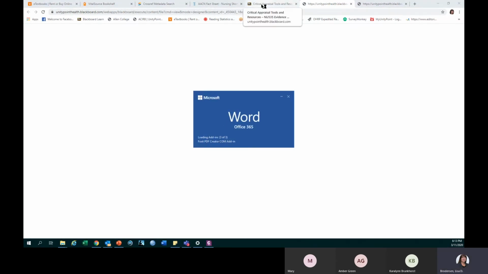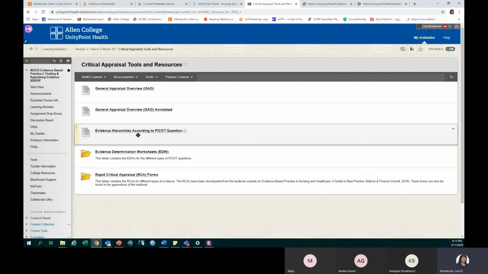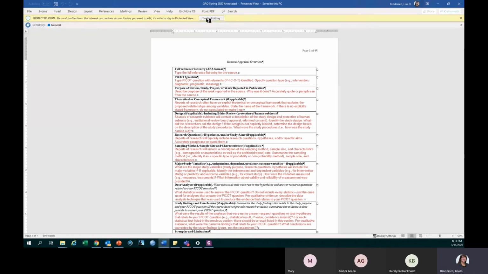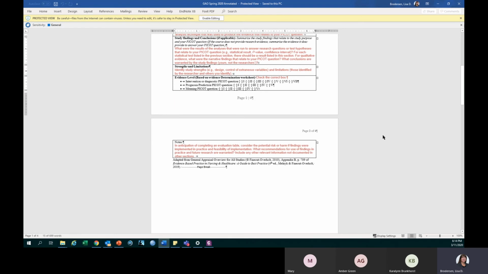And while that's opening up, I will open up the evidence hierarchies document. Oh, did I lose it? Oh, there it is. Okay, so if you wanted to type directly on this one, you could, you just have to replace the red information with the information that you want to add to the form.